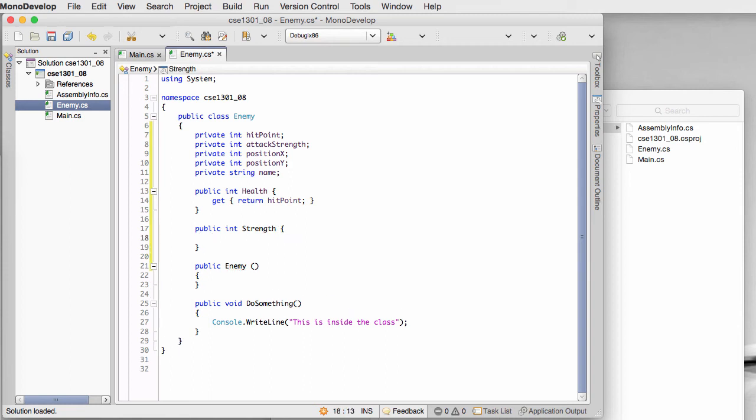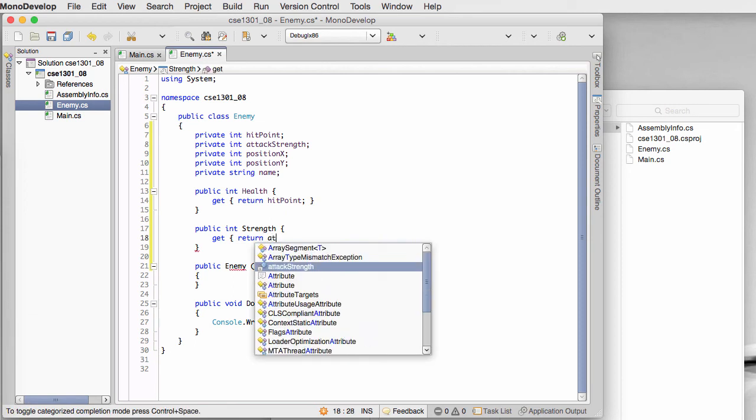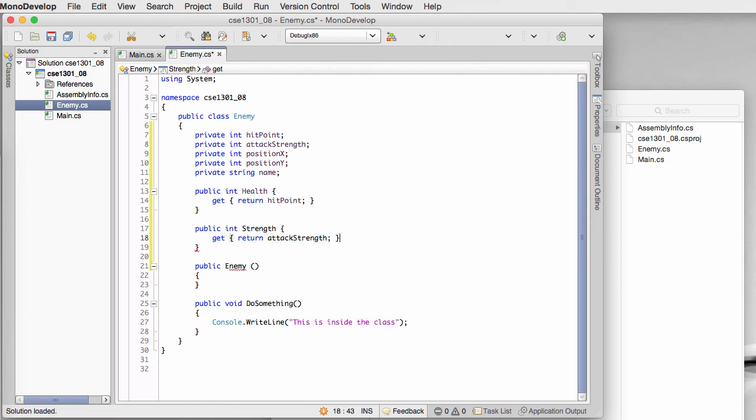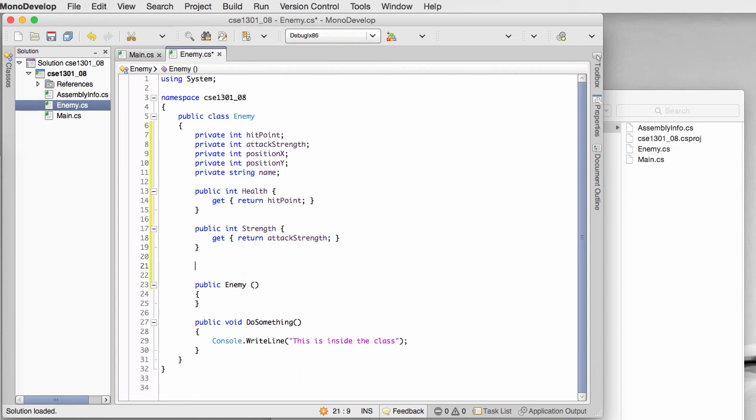I'm just going to call it strength here to reinforce this concept that it doesn't have to be the same name as the private attribute here. And so I've got these get keywords that allow me to return something that's private if you ask me to make use of this public accessor.